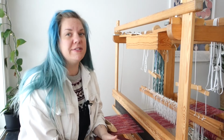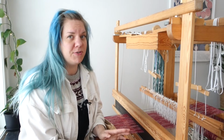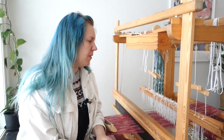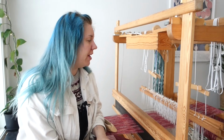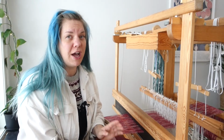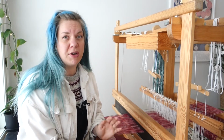They're pretty cool in the sense that the technology is just the same as it has been for hundreds of years. But they can also be a little bit finicky to get a nice shed on. And this is the question that I got: how do you actually adjust to get a good shed on your counterbalance loom?